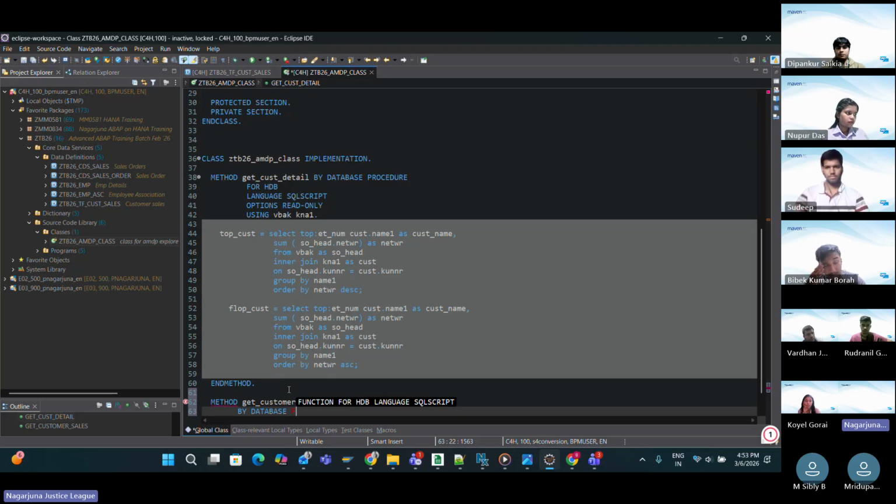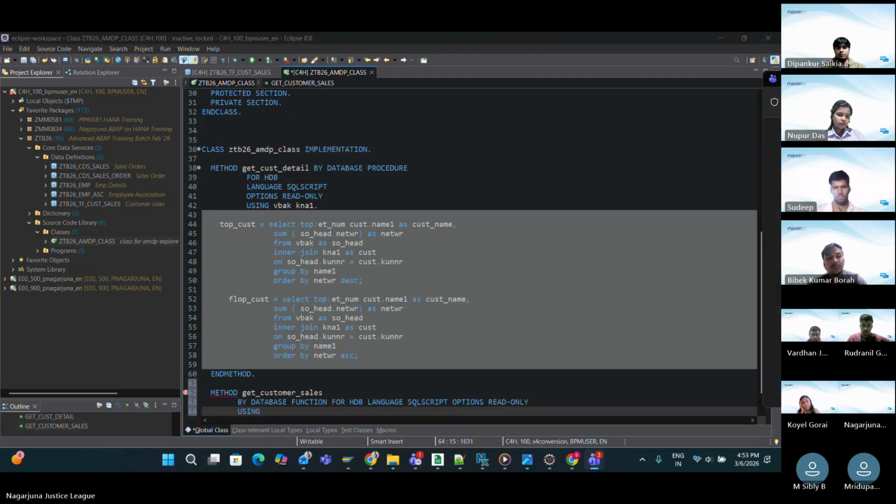For HDB, language SQLSCRIPT, and mention the options: read only.